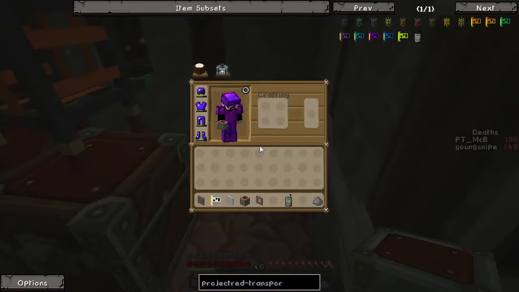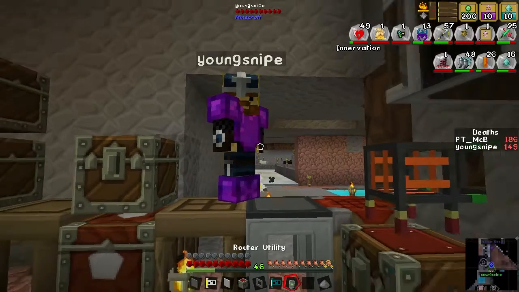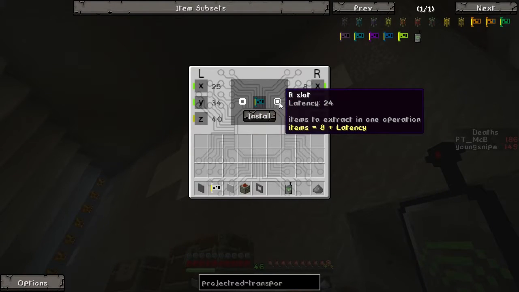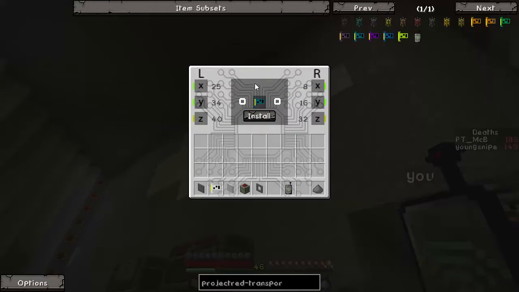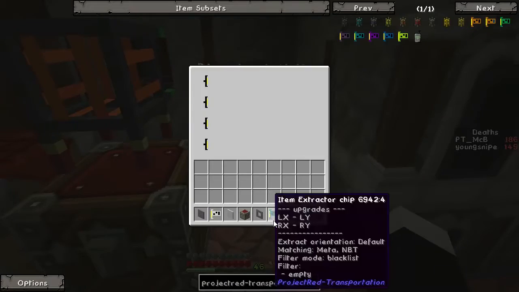And, oops. Where did I go? I got it. You got it? Can you throw it to me, please? Yep. Okay, so if I right-click with my router utility, and I put this extractor chip in, it's got a chip in here, in the X and the Y, as well as this X and Y. You can see because it's indicated as green on the side of it. So what this is actually doing is giving us speed on this. It is extracting the items out of the chest that was here at a faster rate simply because we put those upgrades into there.